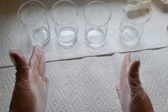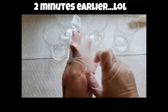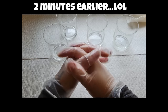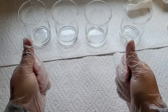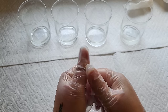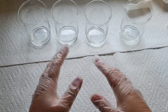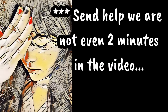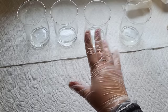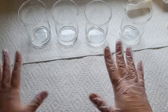Once you've picked your piece, it's time to clean it. I have some gloves on. Whenever you're handling glass, if not gloves, you can use little finger covers. You want to make sure that your fingers are not putting residue on the glass. It's important to make sure that we're cleaning these.